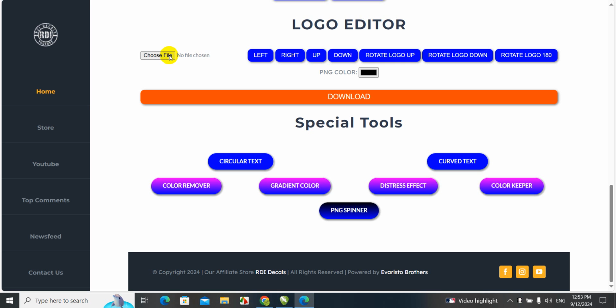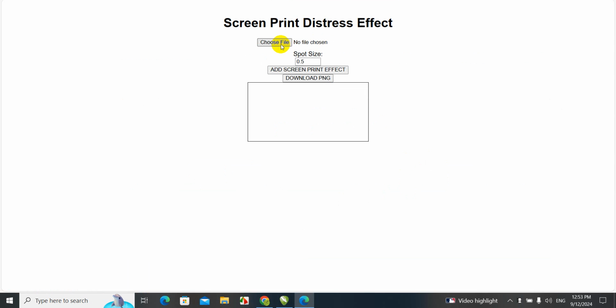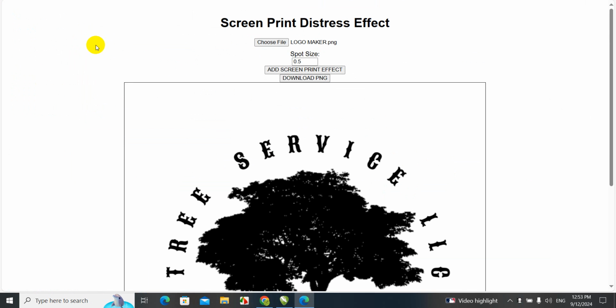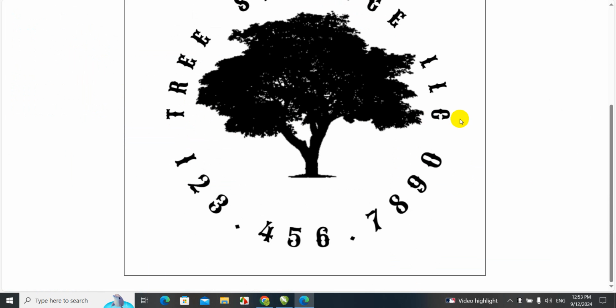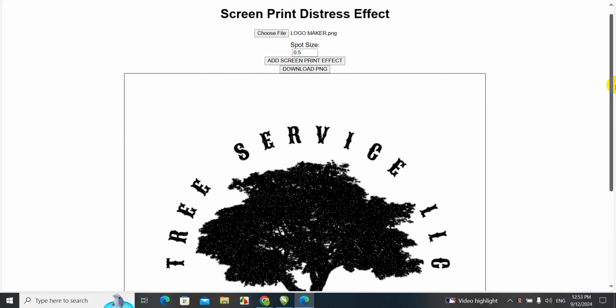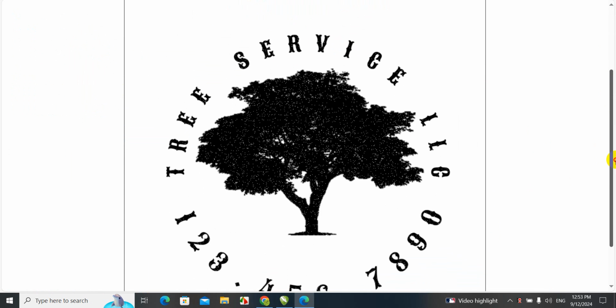Okay, now let's go back and do another one, another distress effect. Choose file, and let's do the one color design, the logo maker file, and we can add a screen printing effect, and you can see the little dots there.